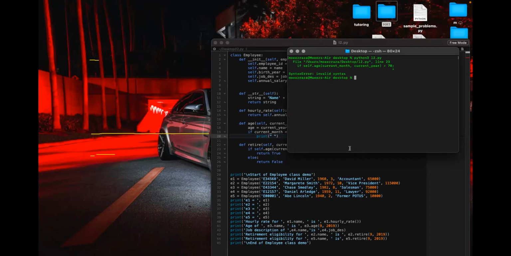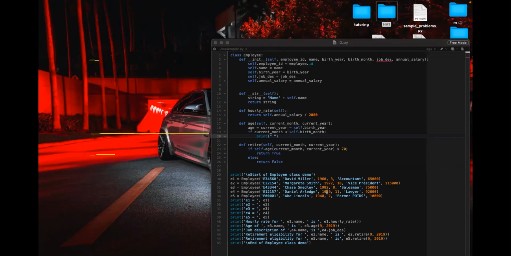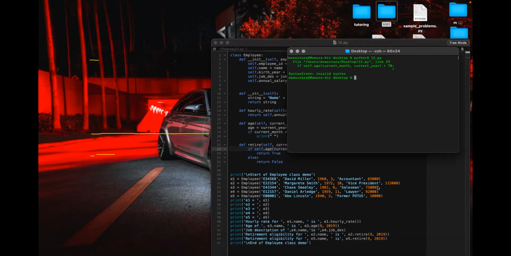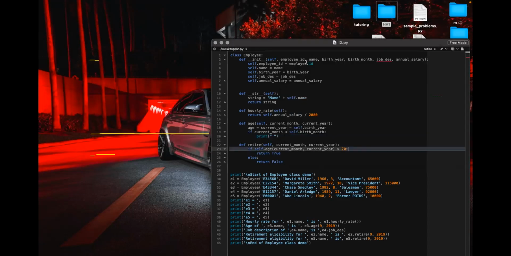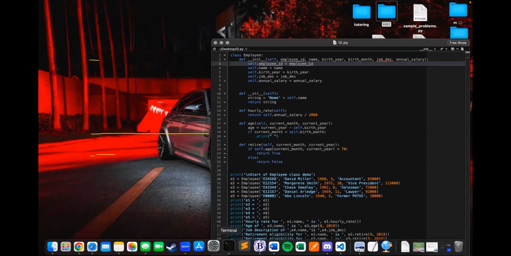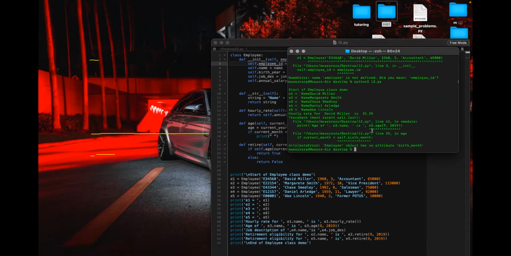Okay. Let's look at another if statement. Where is that? Which line? 23. Oh, okay, sorry. Employee.id is not. Where is that? Line 19.